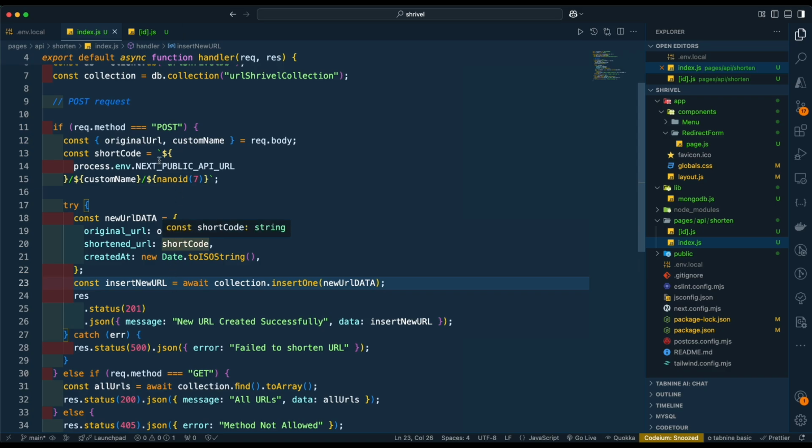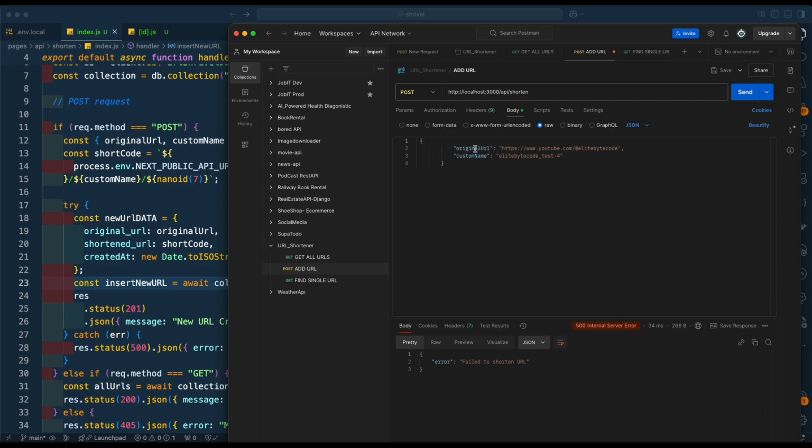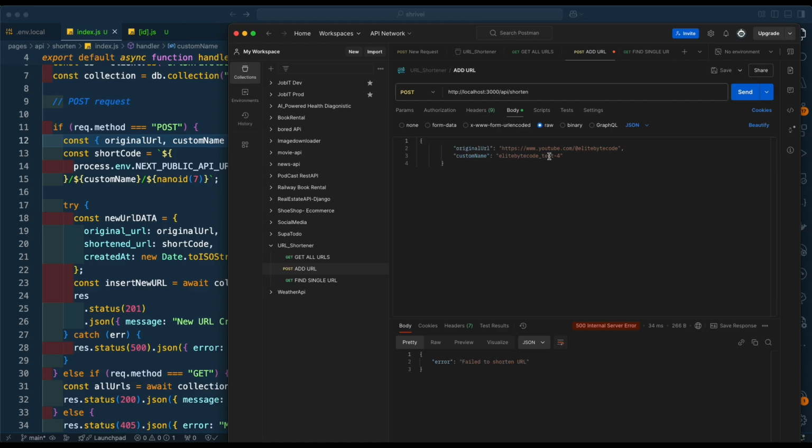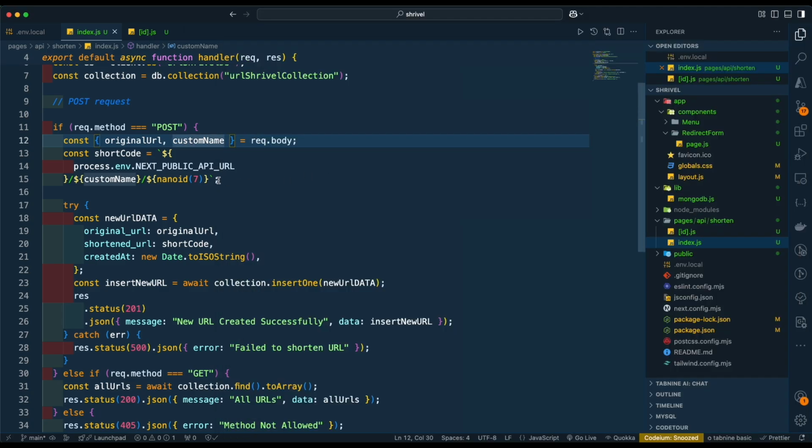Let's see what the issue is and try to trace it down. We said that what we are receiving is original URL and a custom name. So when we come over here, we have the custom name. We have implemented that, and it looks good to me.